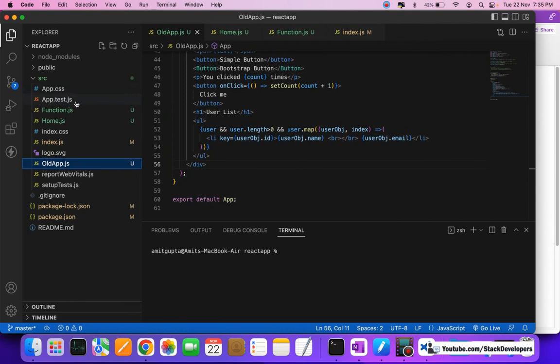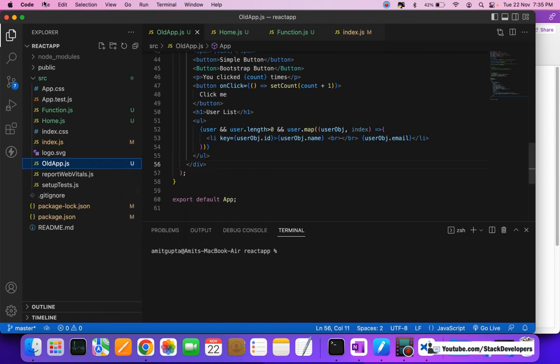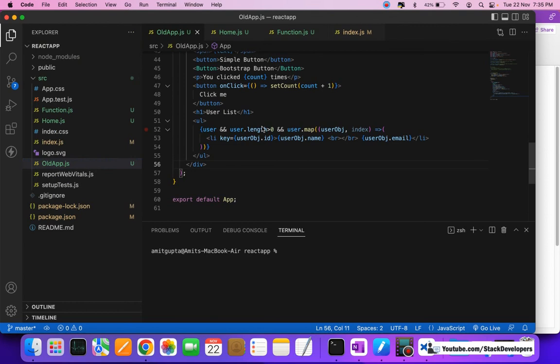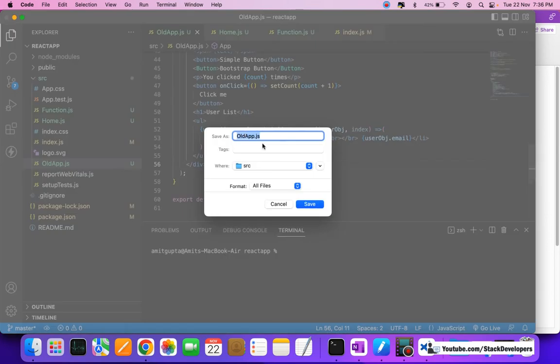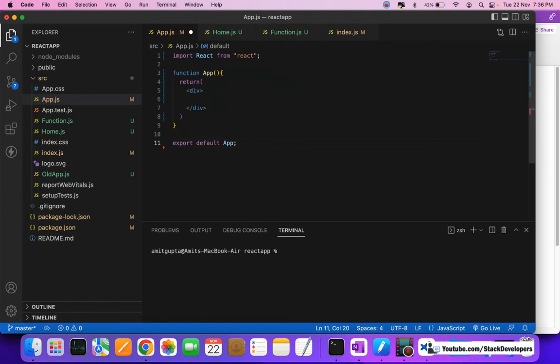So I am going to create a new app.js file now. I am going to use Save As, and save it as app.js. Here save, and fine. Now I am going to remove this one, and whatever we have written so far, I am going to paste. Now we have the copy for app.js. We can use it anytime we want.